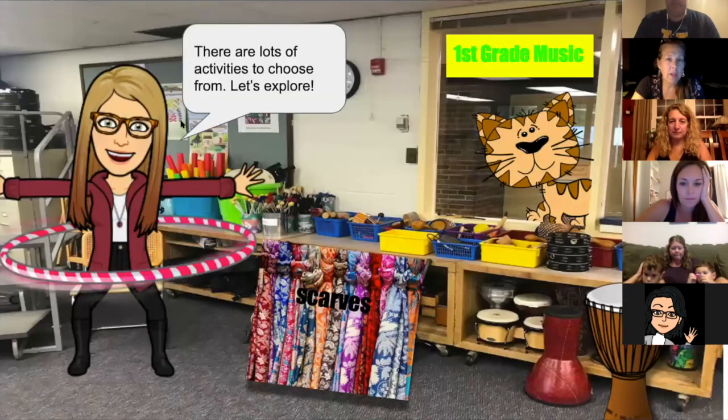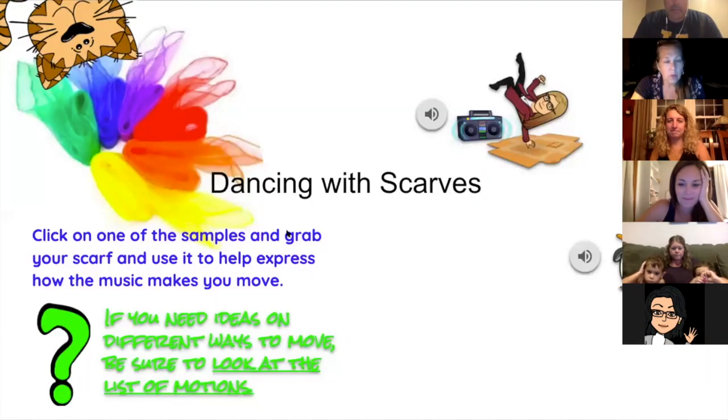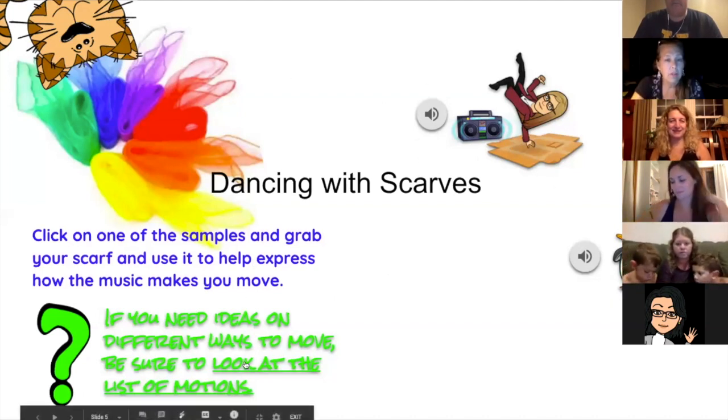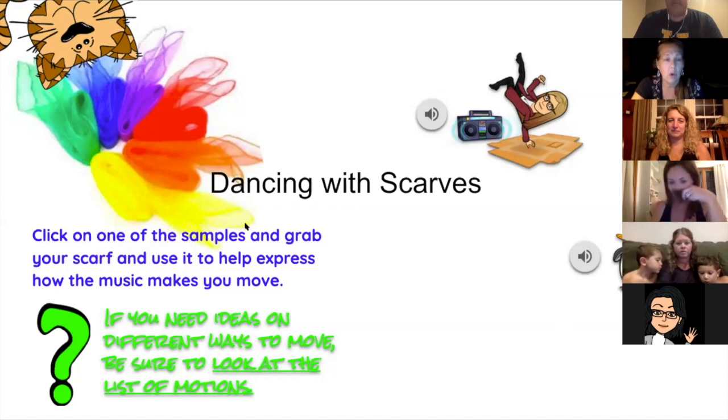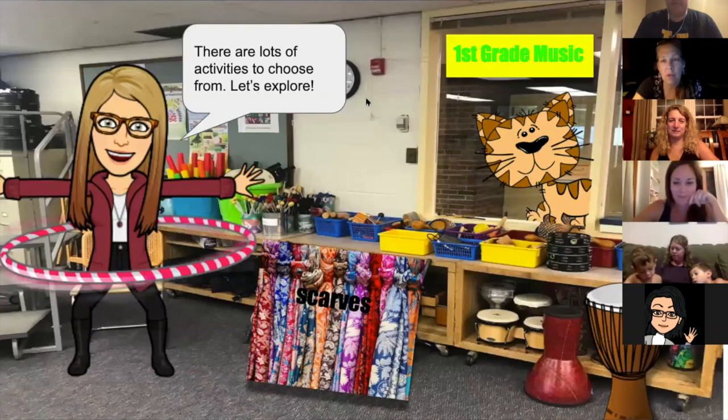So when they click on that, there's me in the music room again, dancing with scarves. I've dropped in some little audio pieces that I put together, some ideas on how to move. They can click the cat to go back, and sometimes I've made the cat hide a little bit to make him a little more fun.